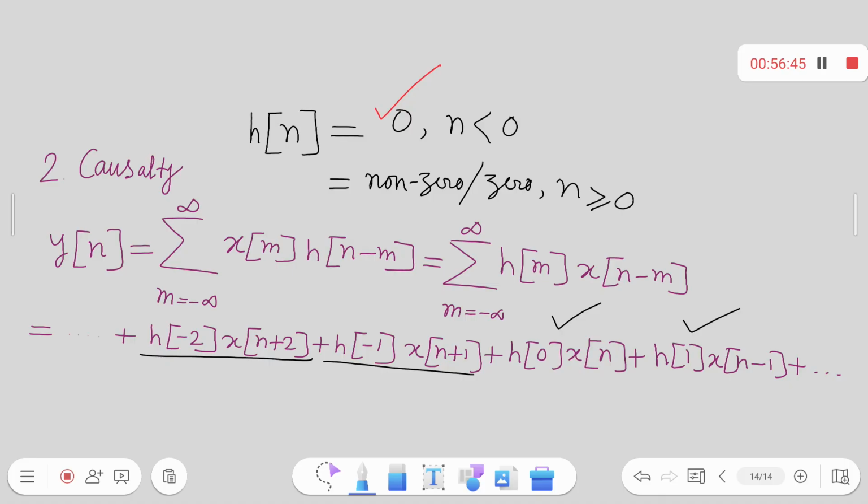Can you get the point? What is that? h of n is equal to 0 for n less than 0, and can be 0, can be non-zero, or a combination of both for n greater than or equal to 0. It must obey the cause and effect relationship. The impulse appears at n is equal to 0. You can't expect the impulse response to appear before that. You can't expect that the impulse response appears at n is equal to minus 1, minus 2, minus 3, minus 4. That will disobey the cause effect relationship. Right? So h of n must be equal to 0 for n less than 0, and otherwise you can have any such expression for that.